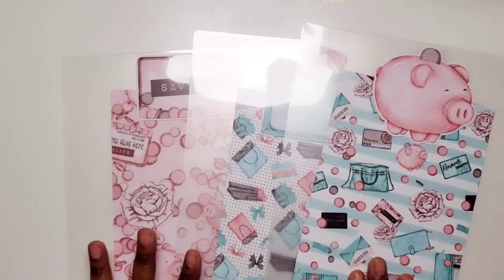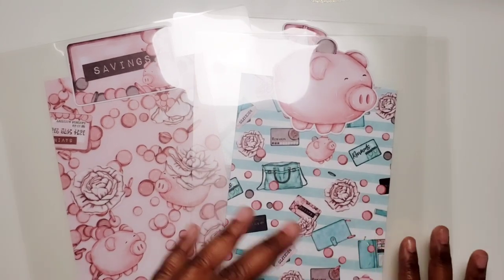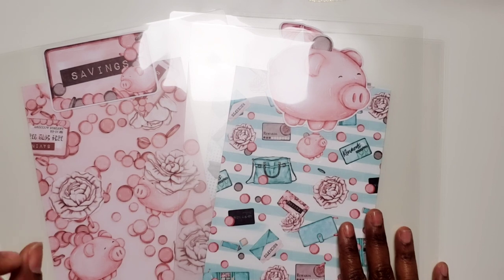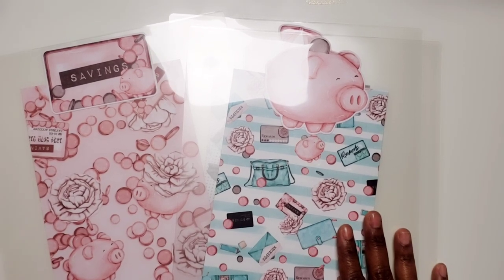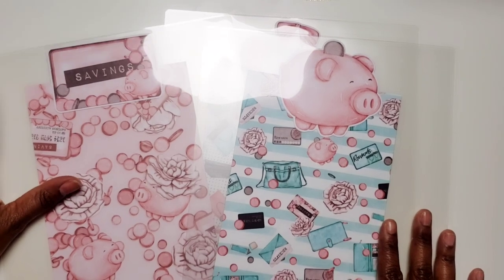Okay, I'm going to go run these through the laminator because the laminator is in another space in the house. It's not in this room. I'm going to run these through, cut them out, and then we'll try punching them. I'll be back.